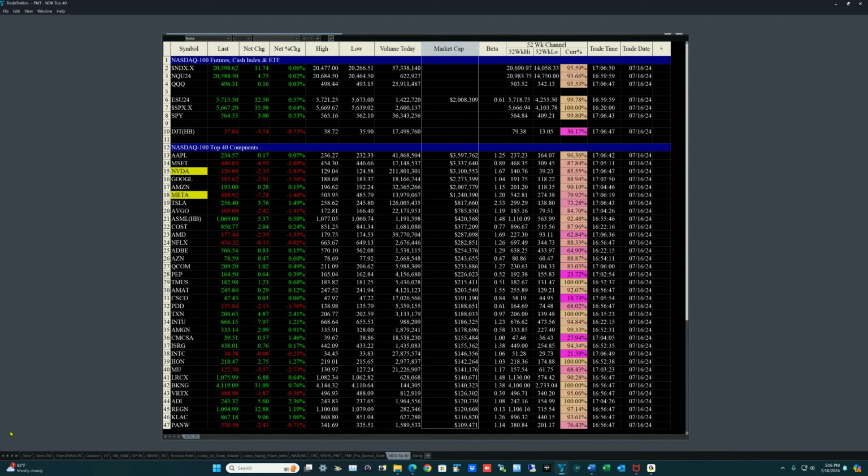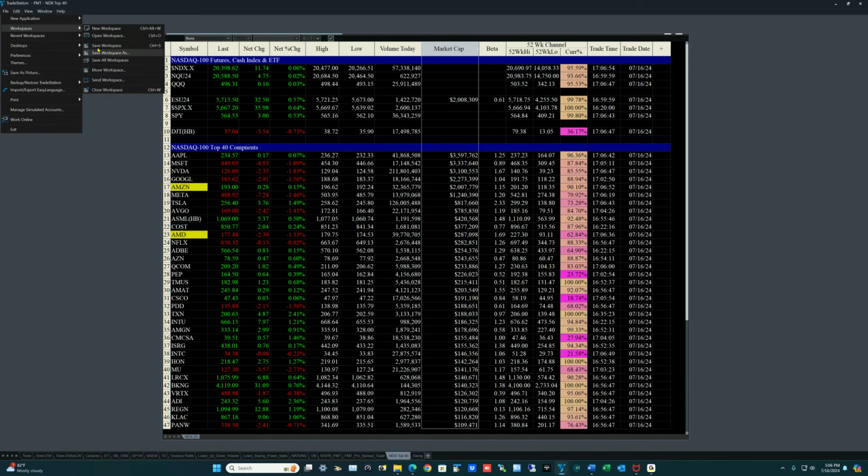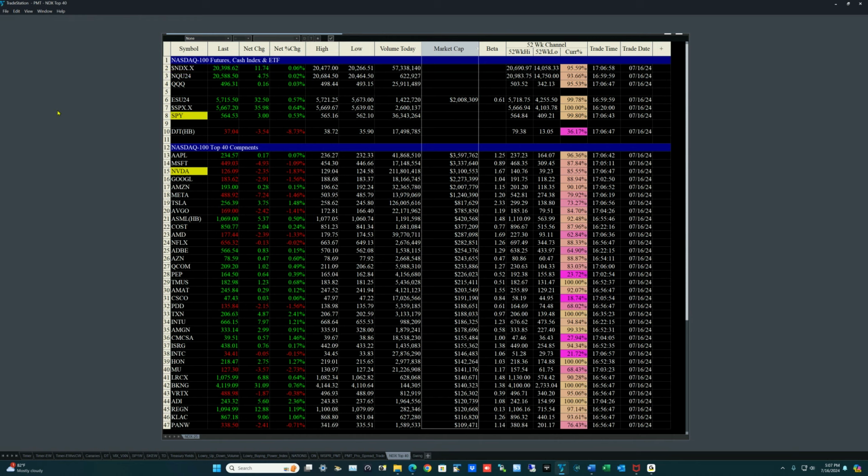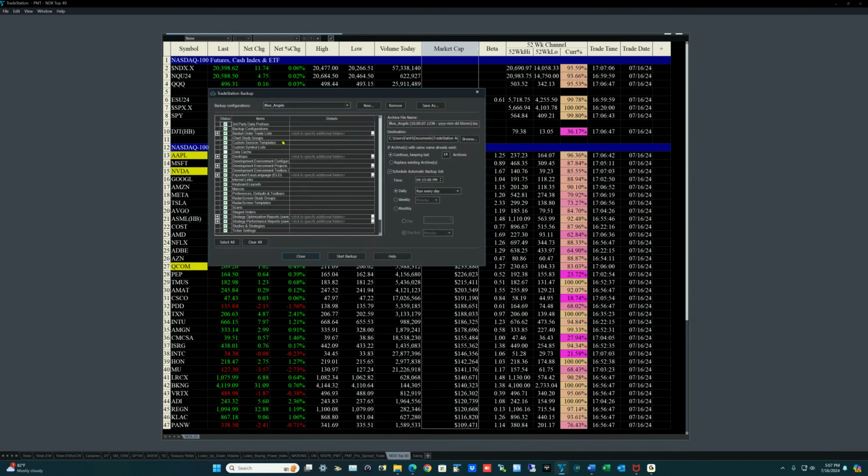Okay, save your work. It's important that you save your work. Absolutely. I do it 2 or 3 times a day. Save all. It goes in and saves everything. Boom. You also want to have a plan for the backup. Now, mine is set up. When you get TradeStation downloaded, it's blank. You've got to choose. You want to uncheck data. There's no point in saving the data cache. Dump that. Aside from that, you want to save everything.